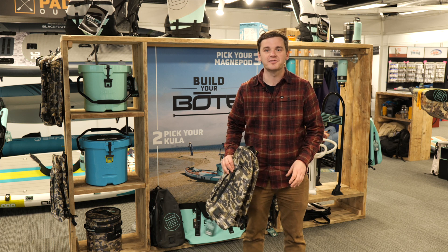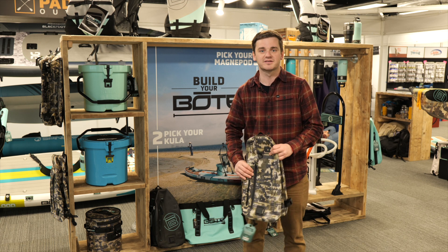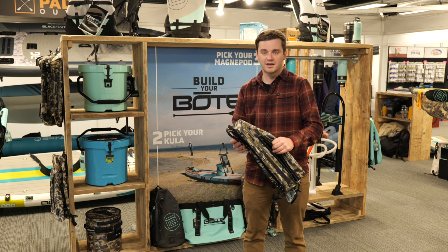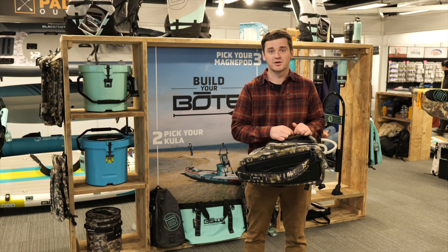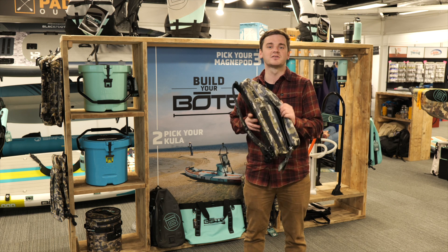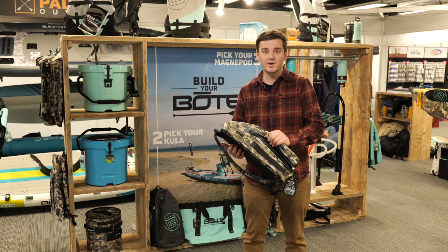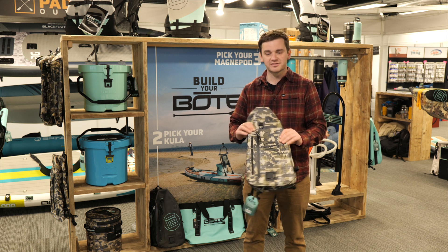We just got our hands on the fresh delivery of the High Water series from Boat. In this series we have four bags. The sling pack here is my favourite — it's a slimline, fully waterproof bag. It comes with the same zipper you'd get in a dry suit, so it's super waterproof. It even comes with t-gel, so you have to keep it lubricated to maintain the waterproof seal. You can keep all your gear super dry — electronics, whatever you need — or keep wet gear wet and have a nice dry bag.